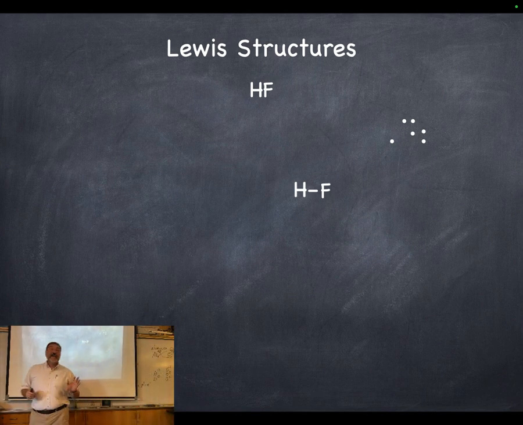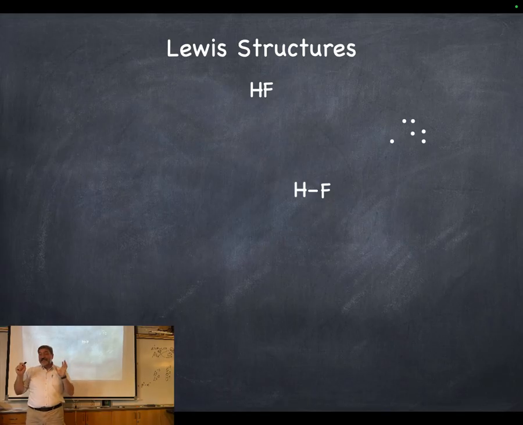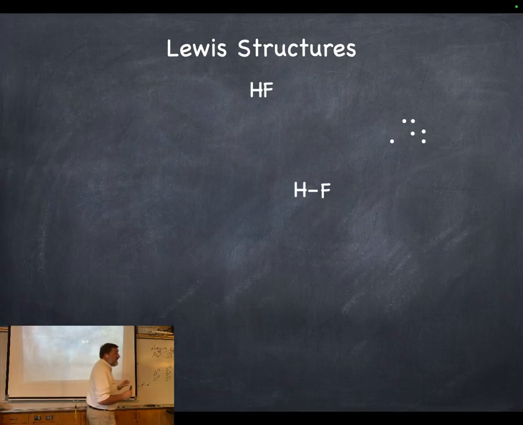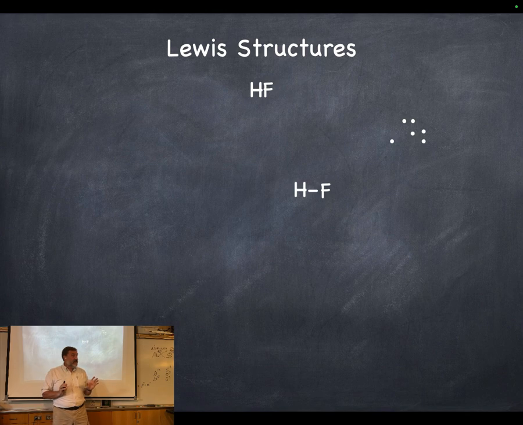And now I take the rest of the valence electrons and I'm going to put them into my model as dots, indicating what we call non-bonding electrons. These are electrons that are not forming chemical bonds. We sometimes refer to them as lone pairs, sometimes non-bonding, that kind of thing. So the goal is for every element to have at least 8 electrons around it, indicating that it has a full valence shell. There are some exceptions.